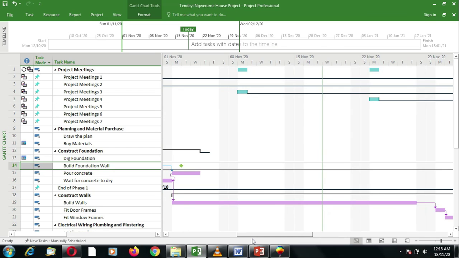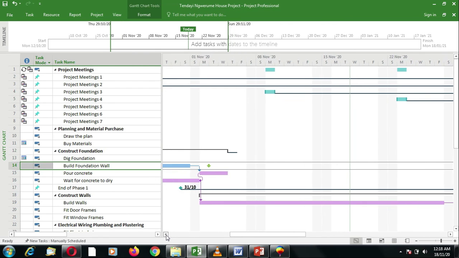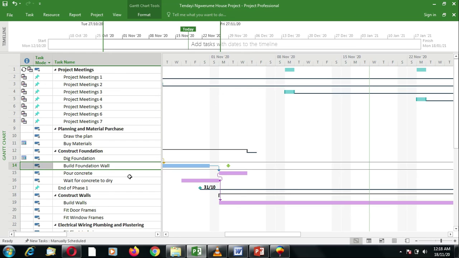This is much better than putting constraints, especially the semi-flexible and the hard inflexible constraints. So please do play around. You can put deadlines on one or two of the tasks on your project plan, and then don't forget to save your project so that when you get to the stage of submitting your file, I can see that you have done the exercises. So I need to see some tasks with deadlines.